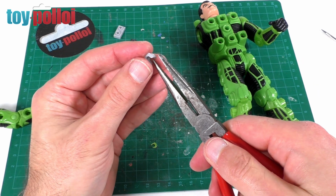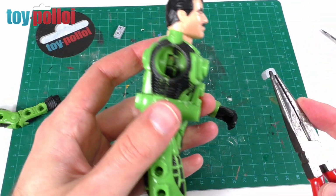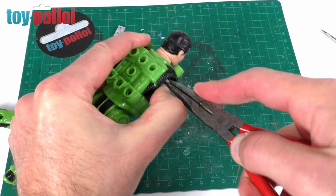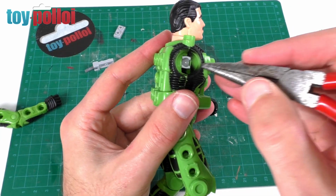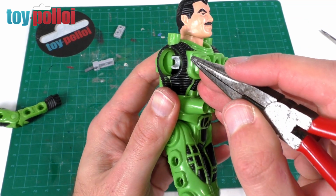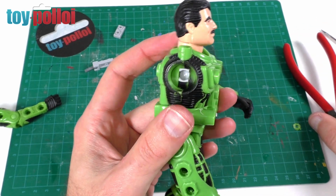So I've got a pair of pliers here because it's quite fiddly to hold this and push it in place at the same time. So you can see there's the hole. We will push this in, line everything up and push together. There we go. You can see that slots in quite nicely. I'm just going to move it about because it needs to be as far up to the top as you can possibly get it and as flush as can be, and that looks really quite flush there.